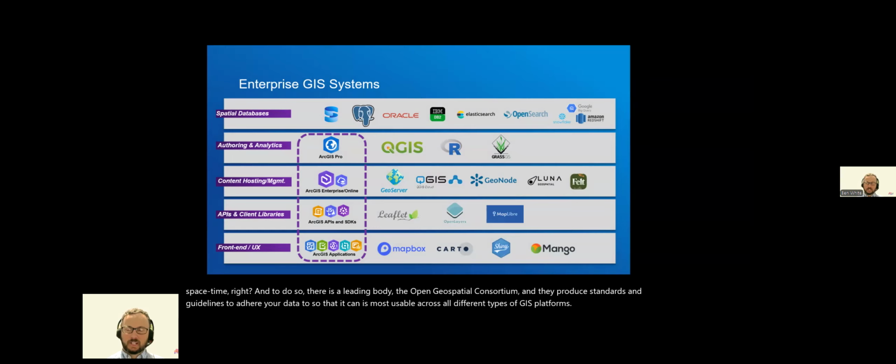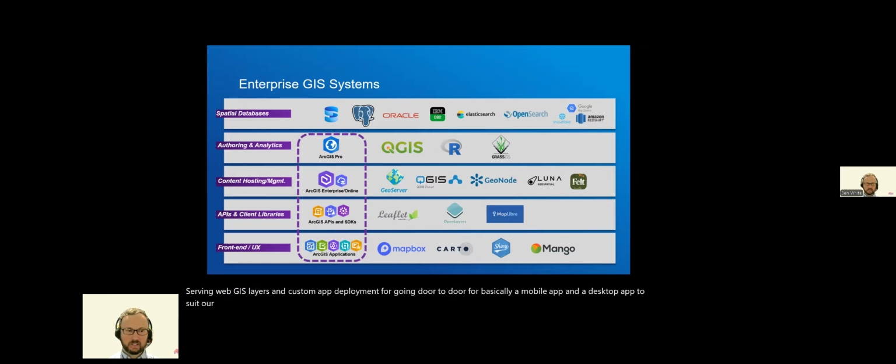Esri's ArcGIS platform extends across all those different levels of an enterprise GIS system and connects to all those spatial databases I'm showing, and that's this top row of this chart, right? Plus a few others. And like I mentioned, though I work at Esri, there are a myriad of other different GIS systems aside from ArcGIS Online or ArcGIS Enterprise. For example, at my last job prior to joining Esri, we utilized a combination of QGIS, Postgres database, GeoServer for serving web GIS layers, and custom app deployment for going door to door, basically a mobile app and a desktop app to suit our GIS needs.